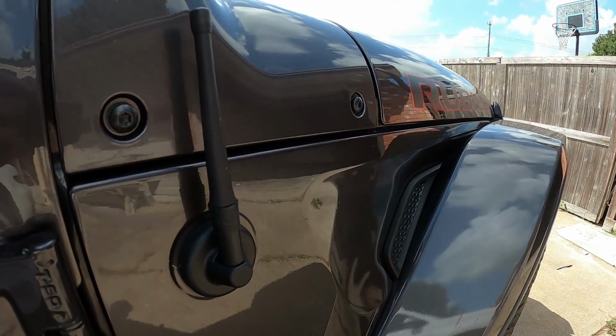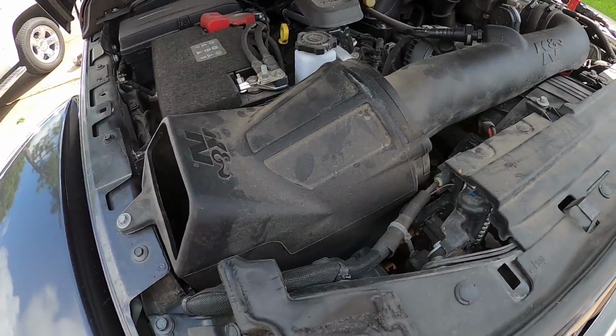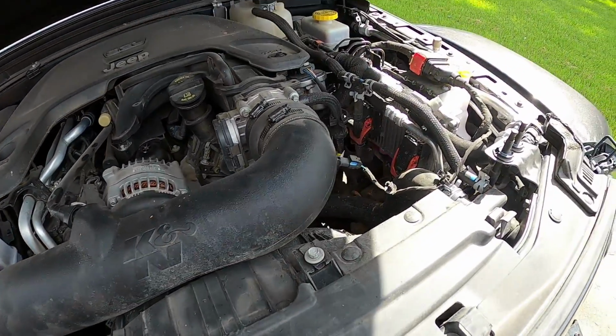So in today's video, we are going to be talking about some of the things that I plan on doing to my Jeep as far as modifications go, because I've had it for almost 2 years now and I haven't really done anything to it. I've done, I guess technically, like 3 modifications, but if you were to look at my Jeep, you could be fooled to think otherwise. Like my very first one was the shorty antenna. Does that really count? I don't think so, but I did that. I also did the steel bumper from Mopar and an intake again, so that's something you can't see. But anyways, so I thought we'd talk about that.